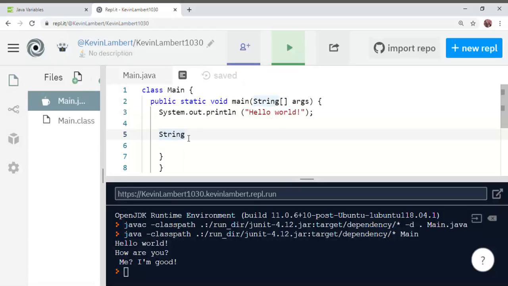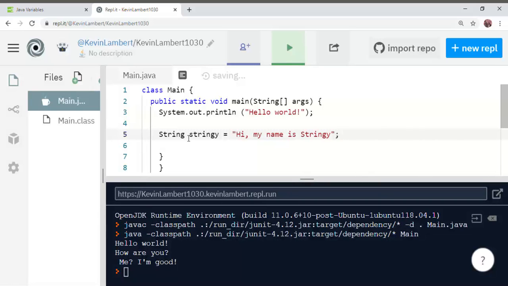Notice it doesn't make it blue because it's just its own special data type, and that means you're going to save words in this variable, and it's going to be any amount of characters, any amount. You can save a whole paragraph to a string if you want. So we're going to save a string, and we're going to name him Stringy. That's his name, and he's going to say, hi, my name is Stringy. There we go. Right there, that is a string.